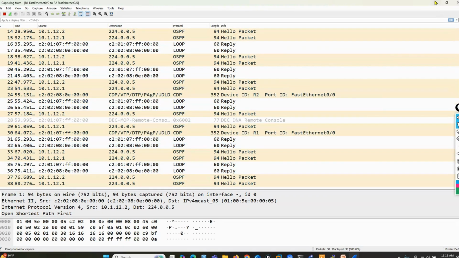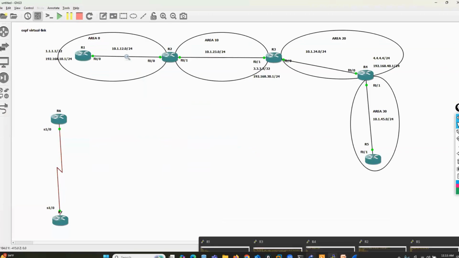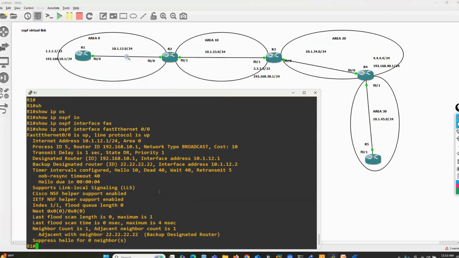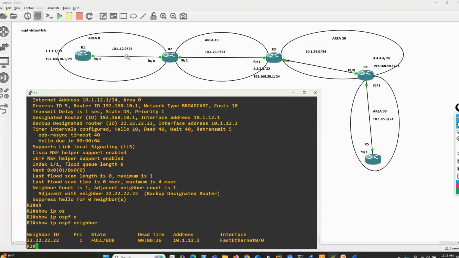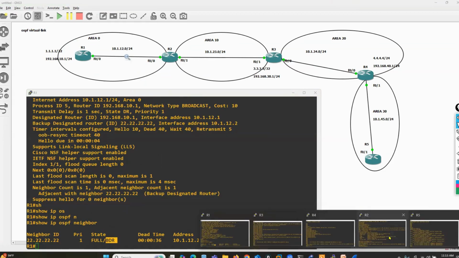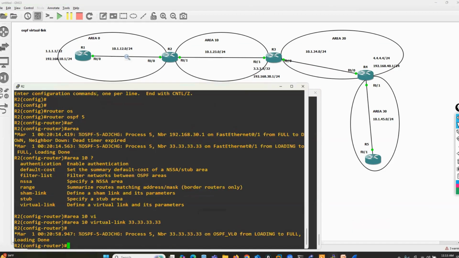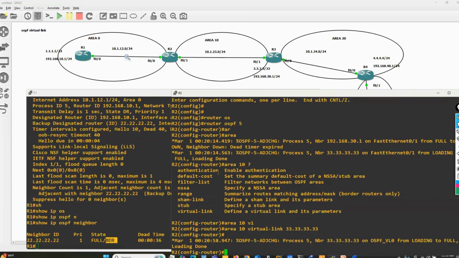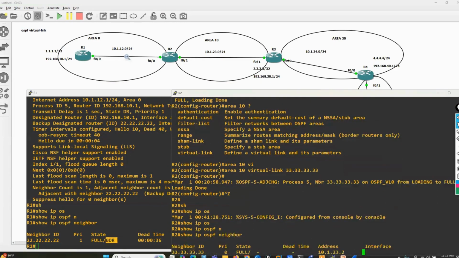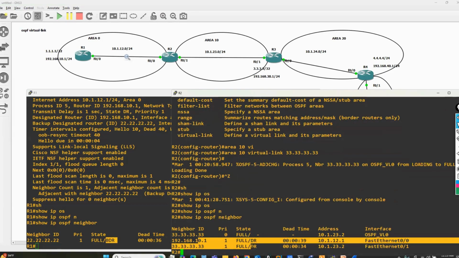Here in this design, show ip ospf: we have only a BDR and a DR. There is no DR other.